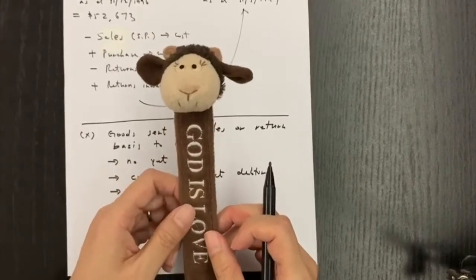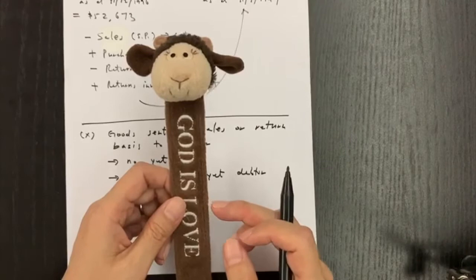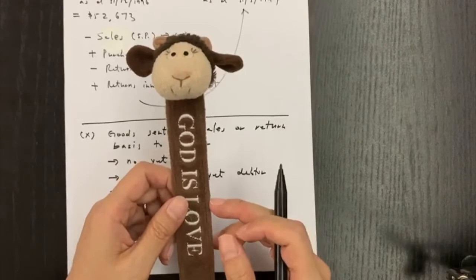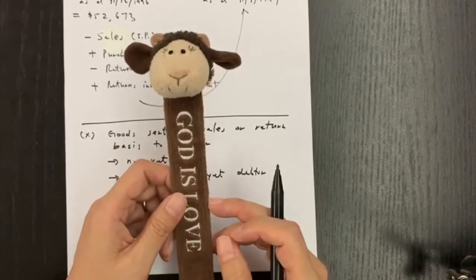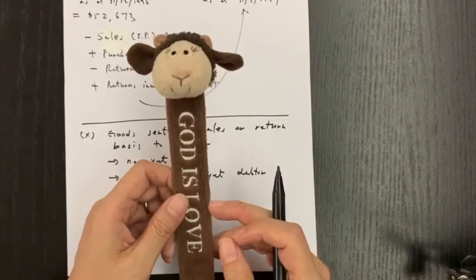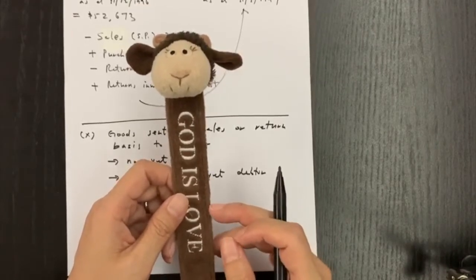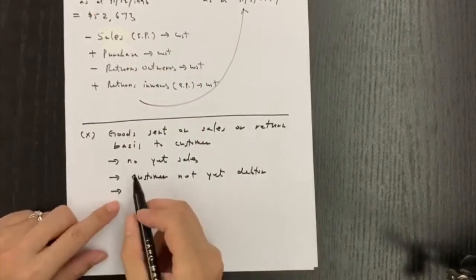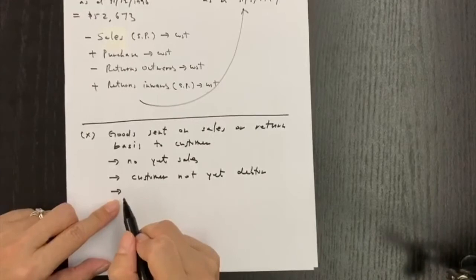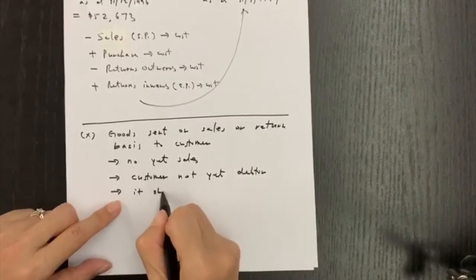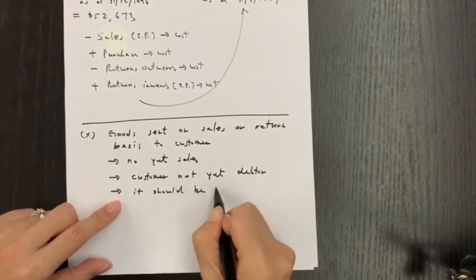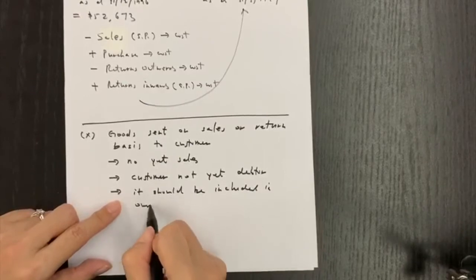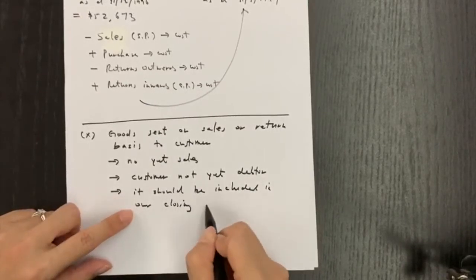So at the financial year end, where is it? It is still in Lock On, for example. But what about the ownership? The ownership belongs to our business. So therefore, even though it is not in our warehouse, but on the shelf in Lock On, we have to include this bookmark in our closing inventory. Okay, so the adjustment is that this bookmark should be included in our closing inventory.